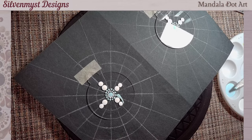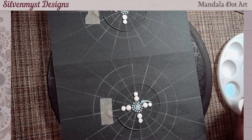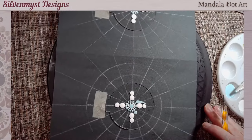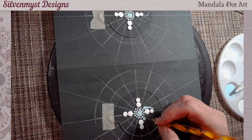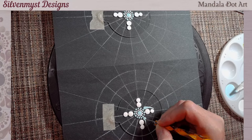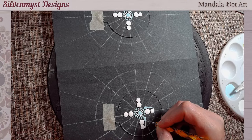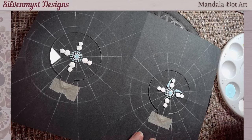Because I'm doing this on acrylic, the paint moves really, really well. If you're doing this on like cardstock or something, I will warn you, it's not going to be that easy because you may end up dragging your paint and you might get lines and things. So just make sure that you load up your tool really, really heavily. Don't be afraid of that. Okay. All right. I'm going to pull that up to the snowman's head and come around here. Okay. All right. We're going to do that for all of these.